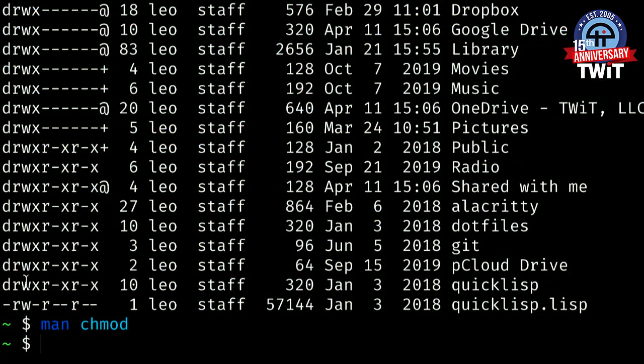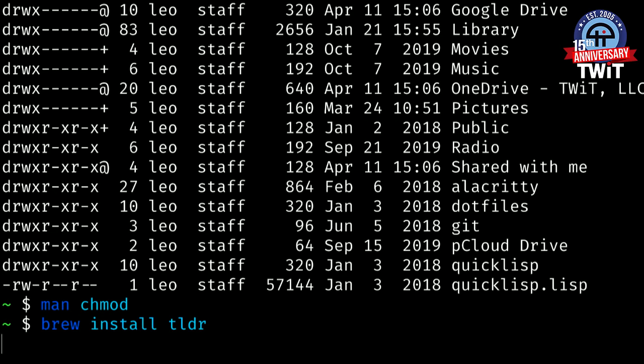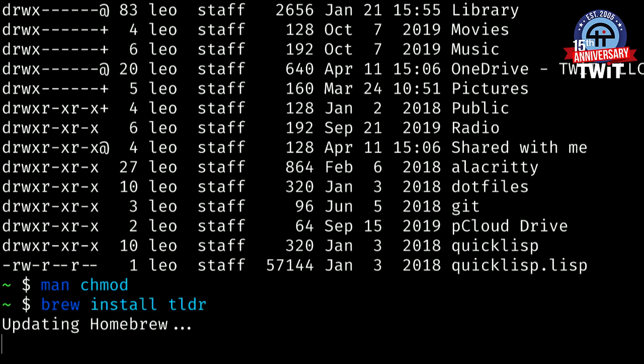There's one more tool that I have installed, and I'll show you real quickly. This is a tease for next week. I use Brew to install programs. I'll show you how to do this. It's called tldr, and it's a very useful command for finding. First, Brew is going to update itself, look at all the sources, make sure it has the latest versions of all the files. That's the updating.